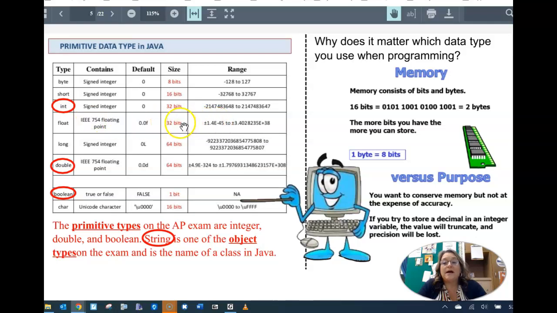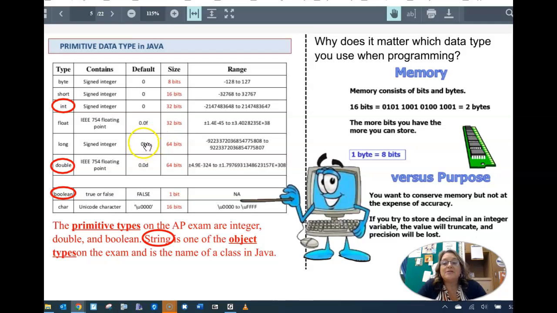It's a smaller sized decimal, but you have to use that lowercase f when you assign it. For longs, right? Longs are bigger than ints. Okay, they're 64 bits. But you have to use a capital L after the value when you assign that long value, that signed integer, to the data type long.